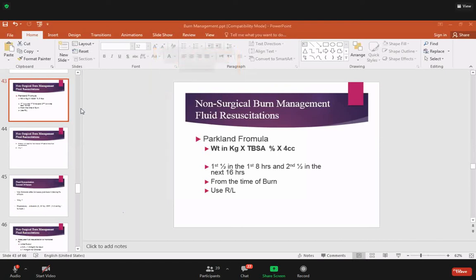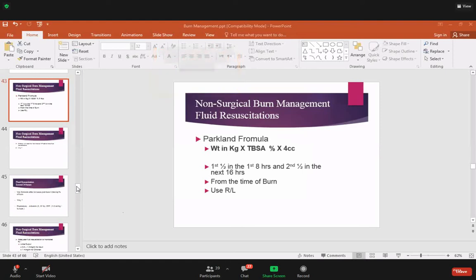These things I prefer that you should know from the beginning, because you have already covered them in your basics or in level 10. But most of the students don't know about it. That's why we have to start from the beginning, and it takes more time as compared to the main text. Your management, resuscitation and surgical management are not taking much time. But if you don't know the basics, we have to revise the basics also.